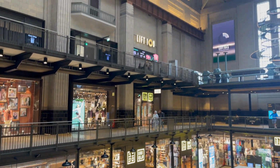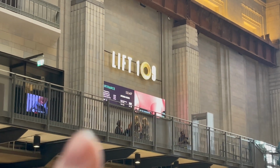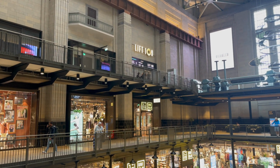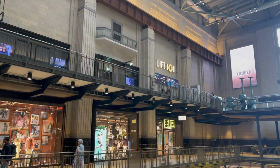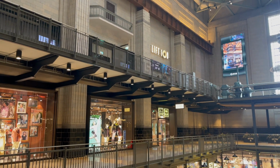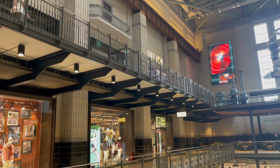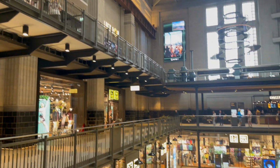So when you are in Battersea Power Station, you can see up at the top there is something called Lift 109, and this is the entry into the north left chimney that you can go all the way to the top, 109 metres up, and you get 360 views of the entire city. It's around £17.50 if you book online to go up, and around 25 to 26 if you want to pay on the day, so it's quite expensive, but it gives an absolutely amazing view.